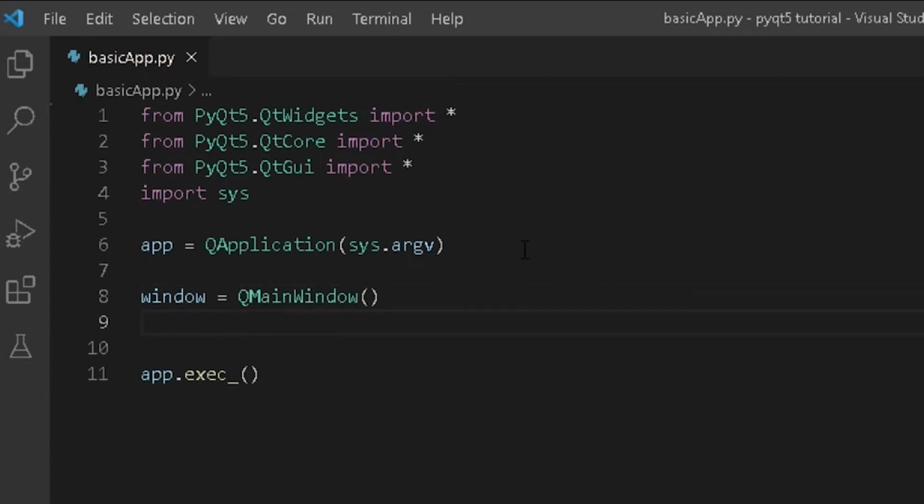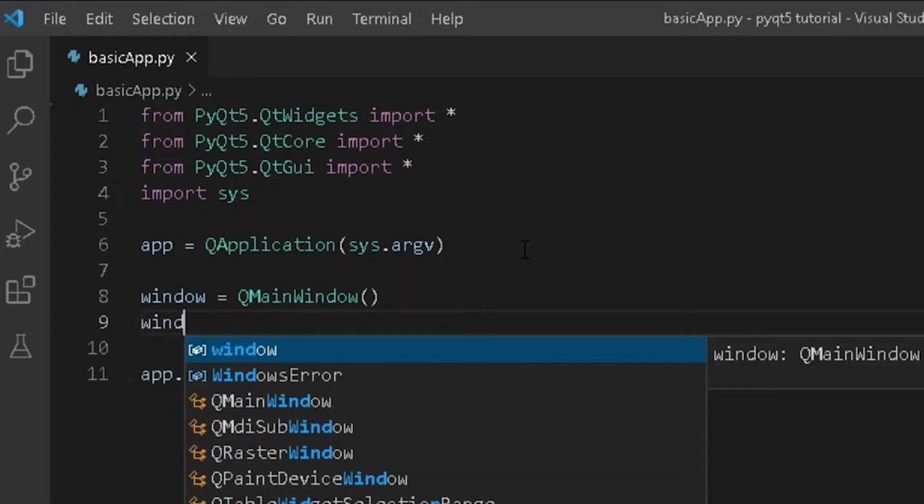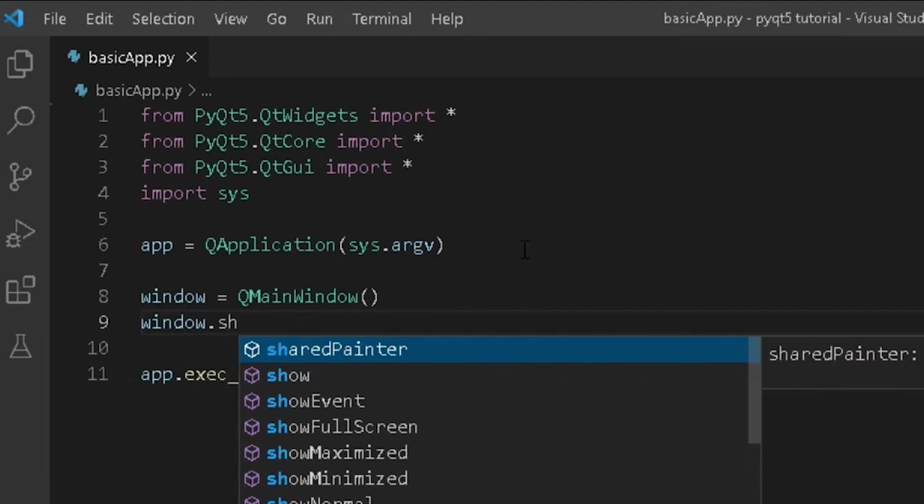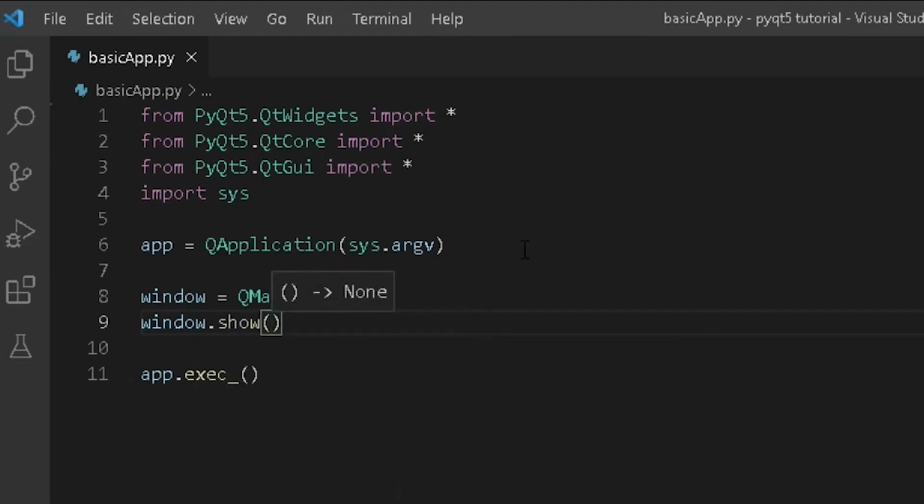And after that, there is a very important thing to be noted here is that every window is hidden by default. So we need to add another line to show it. So window.show. So if you get any errors like you can't see your window, you must always call .show function on a newly created QMainWindow, as they are created invisible by default.